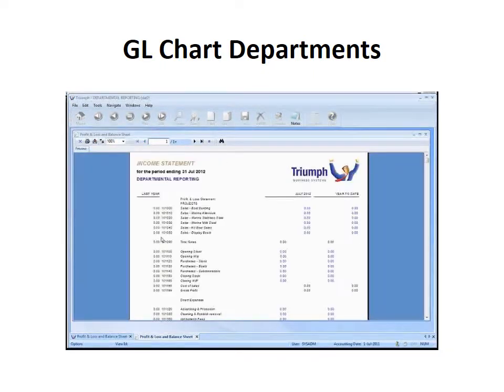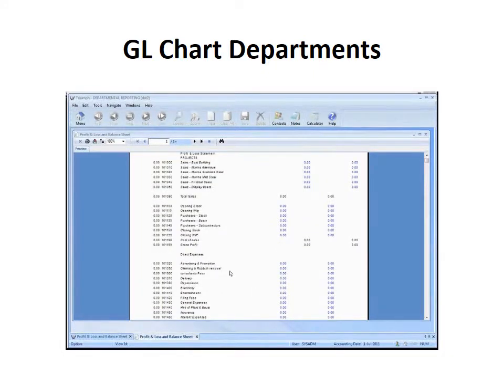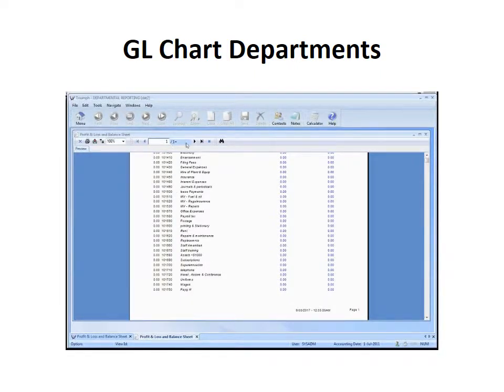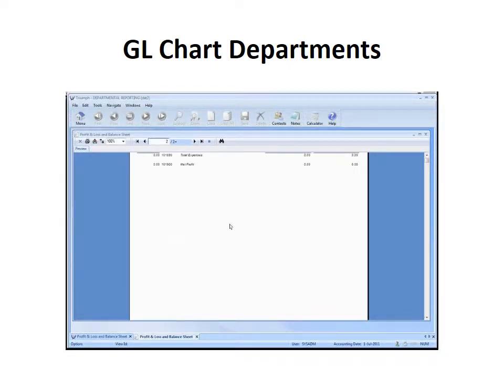So I'm just having a look at this report. This is my project department where I'm building things. I've got costs and purchases coming in. I then have direct expenses that come in for my department, and I want to get a net profit for that area.